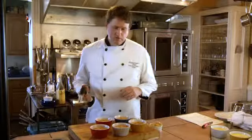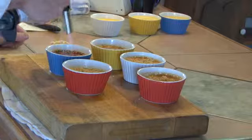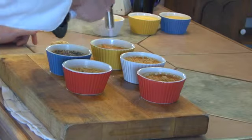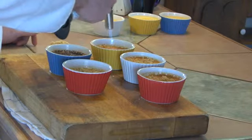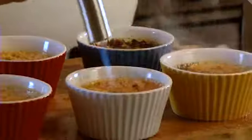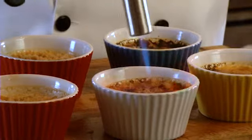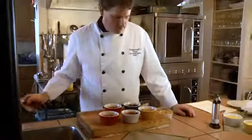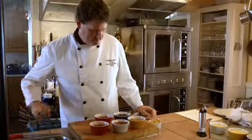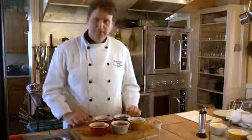And of course we're going to do the brulee part, which is sort of burnt cream. So we're just going to take our little torch and we're going to basically brown up our brown sugar. And there we go. And once they cool down, you'll have a nice candied top. They can be garnished with some whipped cream and some fresh fruit, and you're good to serve creme brulee.